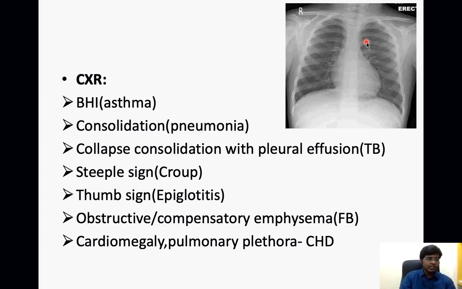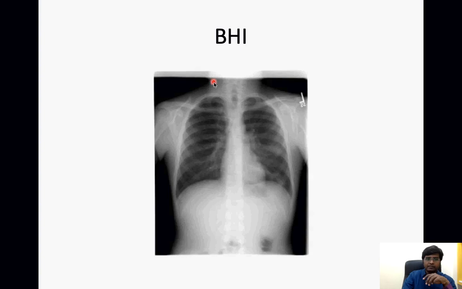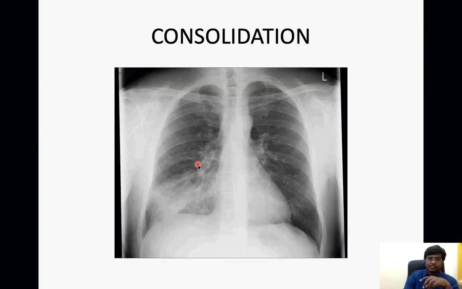So what are the markers that you will get to know from your chest X-ray? For example, when there is a bilateral hyperinflation, for example, this is an asthmatic side, where you'll be able to see more than 8 anterior ribs when you count from here. You'll be able to see in this picture. So you think of bilateral hyperinflation in your asthmatic side. And here you can see a homogeneous opacity in your right lower lobe, because the diaphragm is not very much visible, and the cardiac outline is also not made out. So it's actually a middle lobe and lower lobe problem. So there is a consolidation here in the right middle and lower lobe.